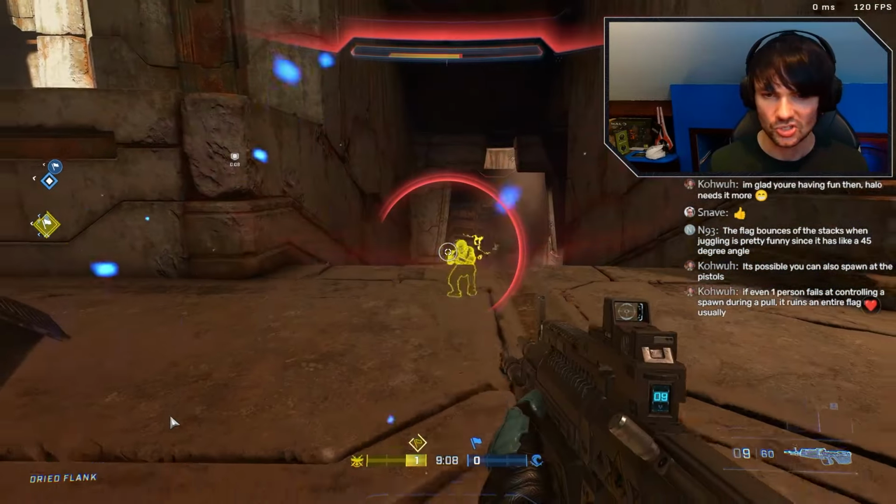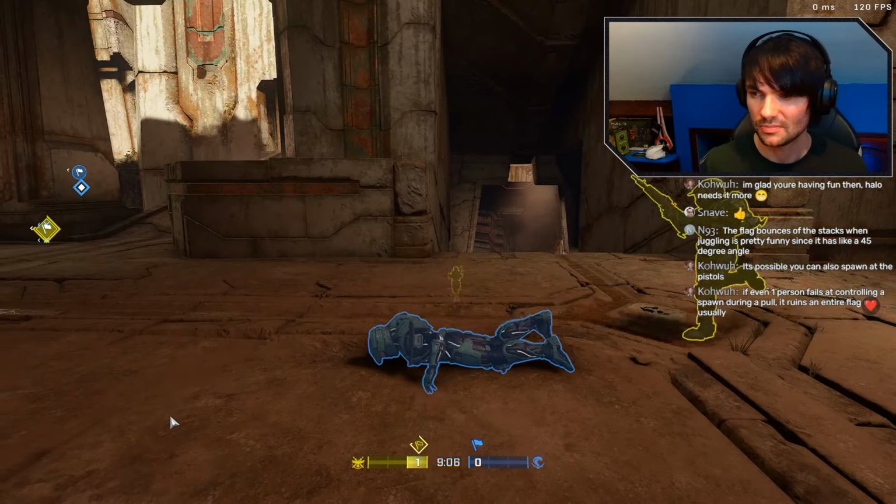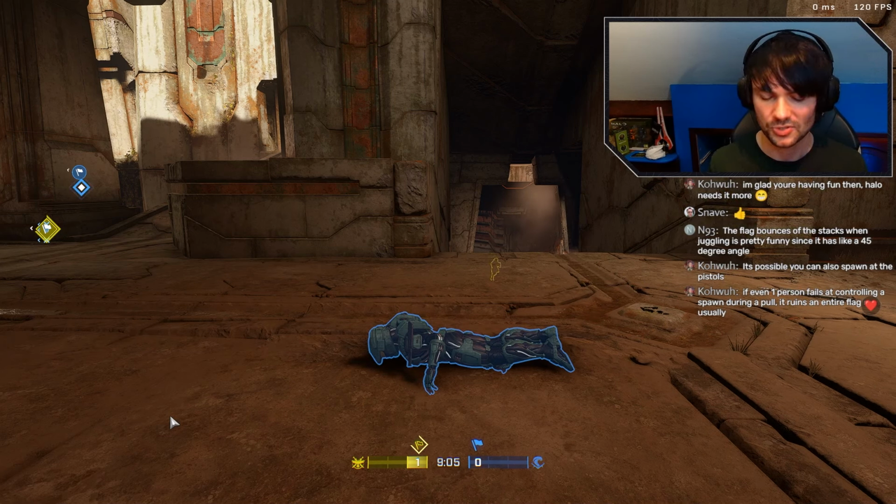Yeah, Koa's totally right. If one person messes up the spawn control on this map, so if you play this map and get high KD, but you can't win CTF, it is super likely that the reason for that is someone or you are messing up the spawns. Because the spawns are so important on this map. It's kind of like Argyle, but dialed up to 15.